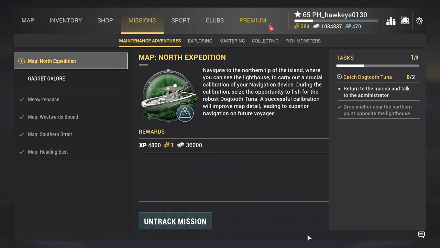We're trying to complete these maintenance adventures missions, and I've already got to the last one. I didn't do episodes for every mission. I figured I'd go ahead and get through them and locate the spots that they were pointing out. With this last mission, we could go ahead and catch the Dogtooth Tuna. Now, you've seen those in past episodes, but they aren't really that tough to catch. That much I did discover.